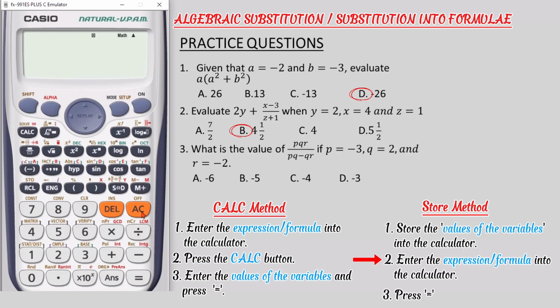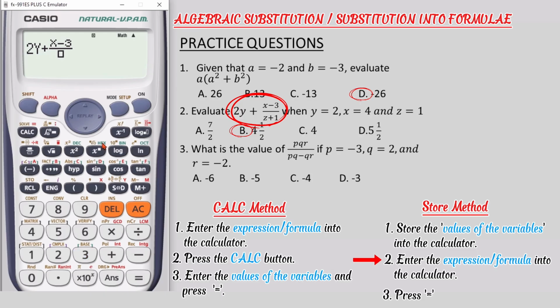What I have to do next is to enter the whole expression into the calculator. So we have 2y, so I first enter 2, and then I activate y by simply tapping on alpha and then SD, plus the next expression is a fraction, so I first activate my fraction symbol, and then I enter the numerator, which is x minus 3. So to activate x, I simply tap on alpha and then the bracket close, x minus 3.